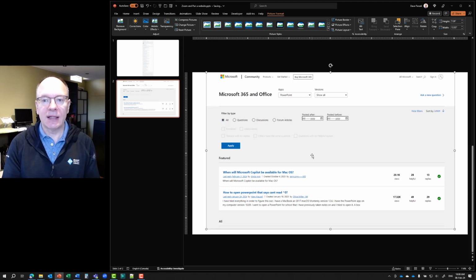But how do we make this look like it's going to really give them context first, but keep that context when we go to this zoomed in version? That's where we use a feature in Microsoft PowerPoint's transitions called Morph.